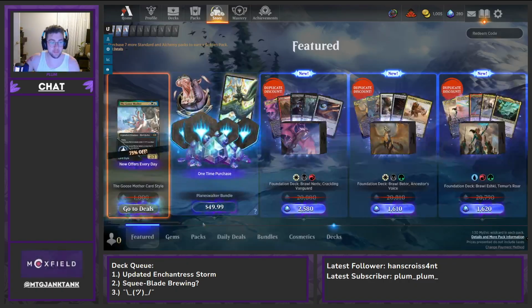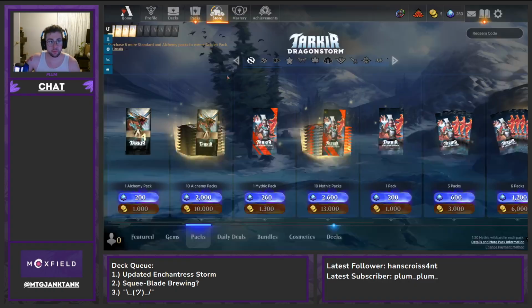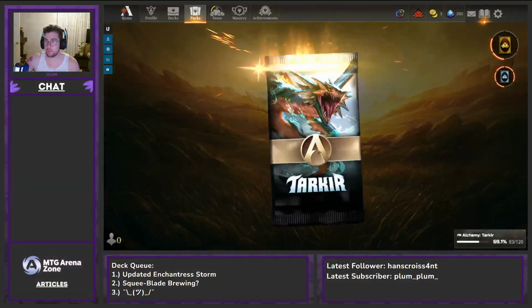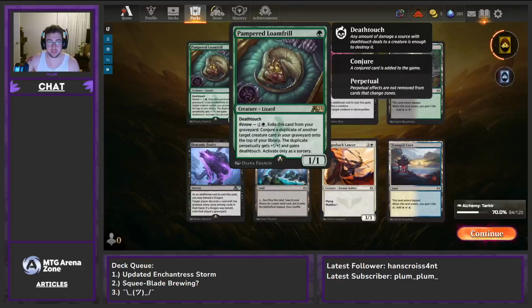You always got to buy the packs, chat. Plum doesn't... he put some money into this game. But Plum's kind of poor. Plum doesn't get a whole lot. What is this? Oh, the renew guy.